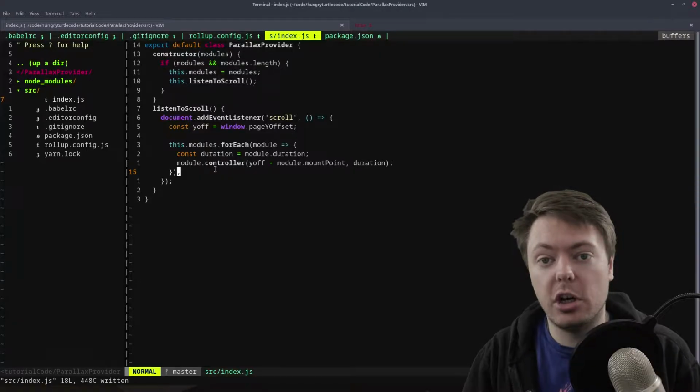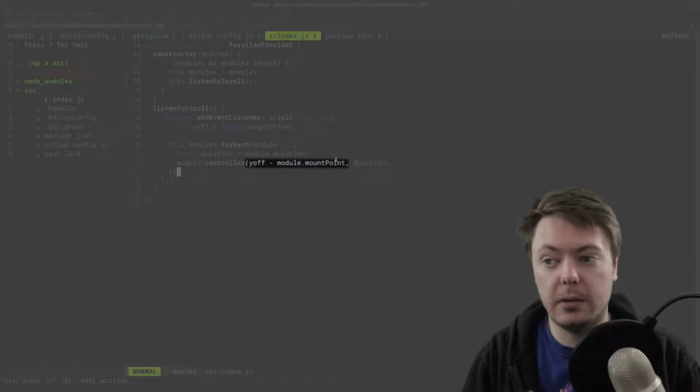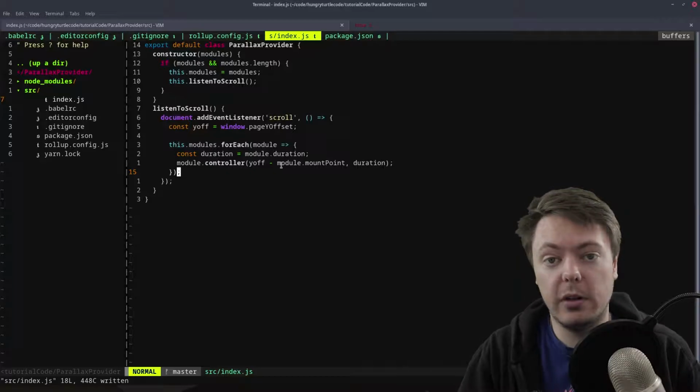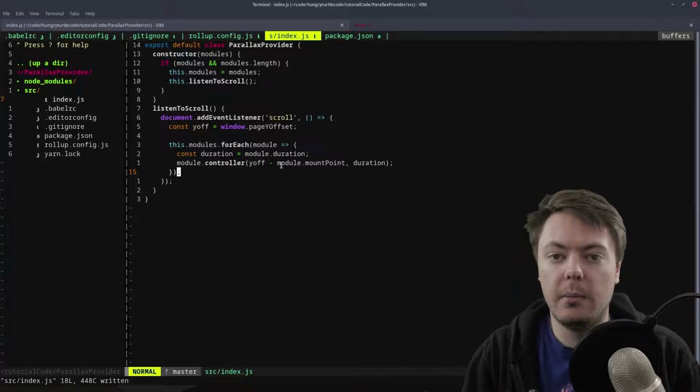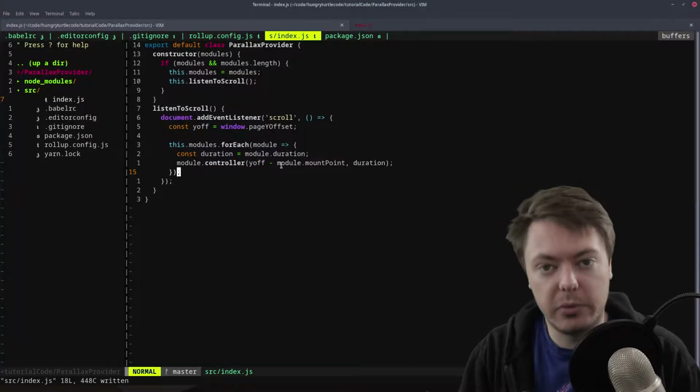So already we could say we have a finished library. I mean, we don't. We've solved a lot of our problems already. We've got the separation of concerns already fixed, because we can now have each section have its own controller. We've also got the calculation of our offset relative to the section figured out, because we've got it here, already figured out for us. So we've actually solved the initial problems that we had. But of course, that's not where we finish, because there's always other things we can improve.